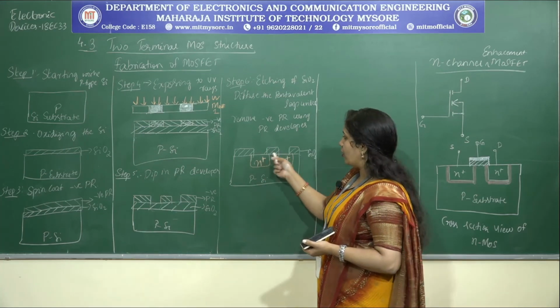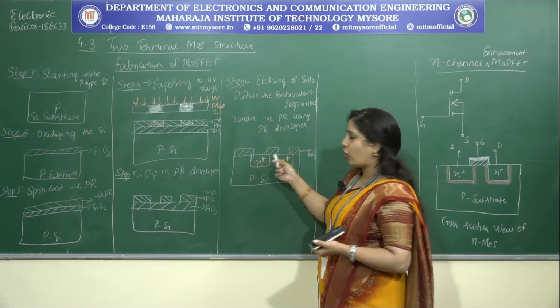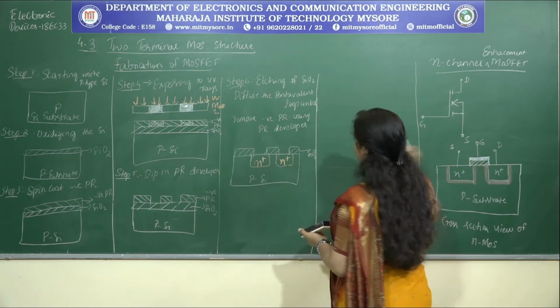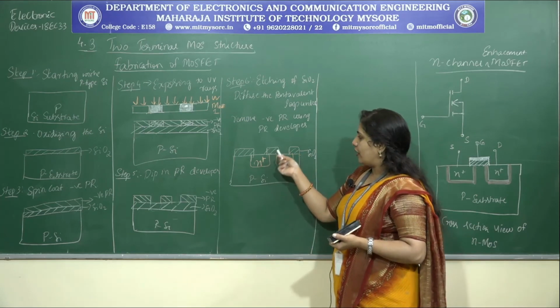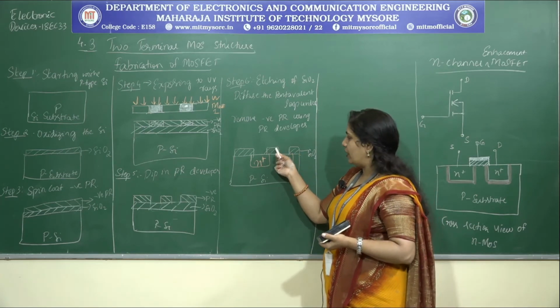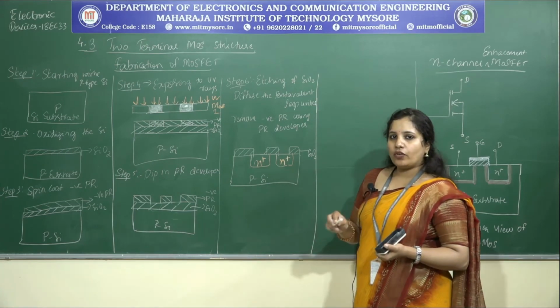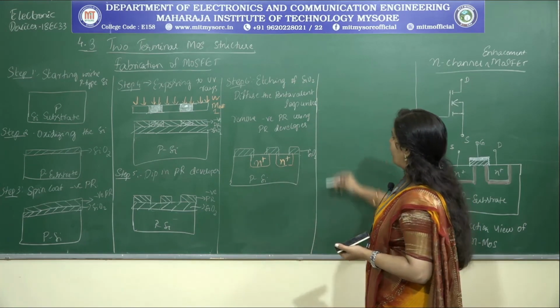And the gate terminal here in this region I am still not completed, because we know what all it should have. It should have a silicon dioxide and a metal layer. Therefore, upon the silicon dioxide I need to diffuse a metal layer. I need to have a metal layer which will form the gate region. Now, in order to do that, we have further more steps that have to be followed.